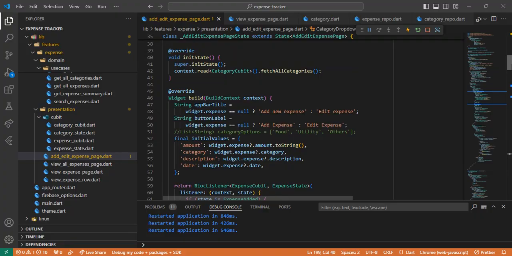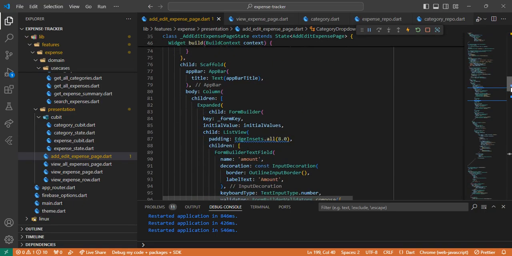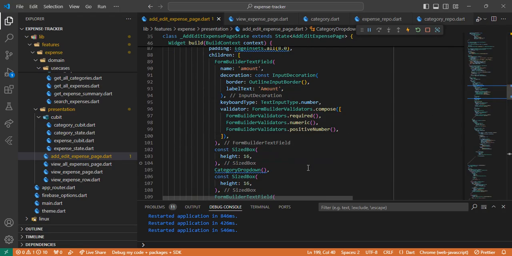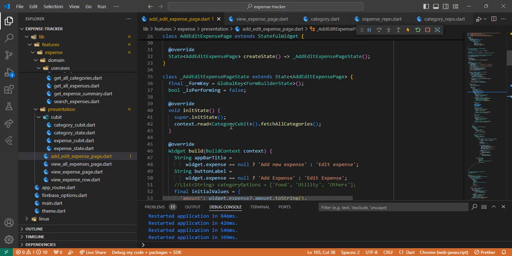And for this file, the add edit expense page, okay, now here's another thing that you need to take note of. So we go up and notice that this is not an expense cubit but a different cubit, the category cubit, no? And it's also in the init state.